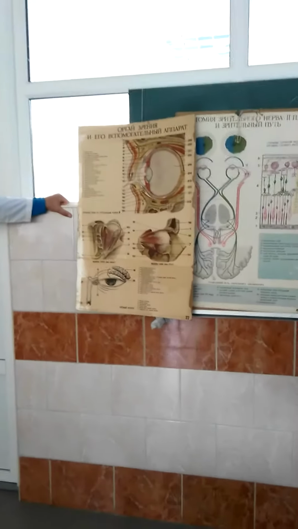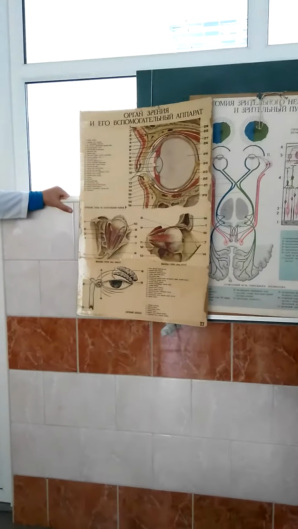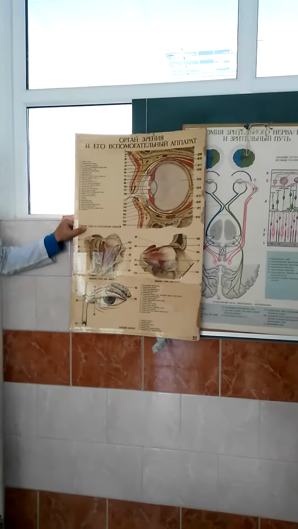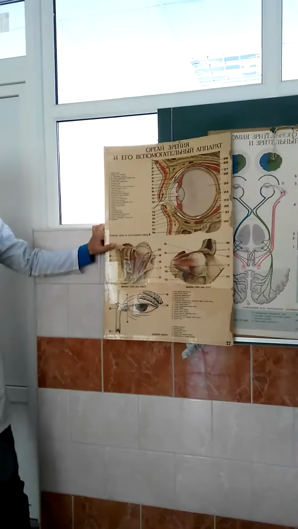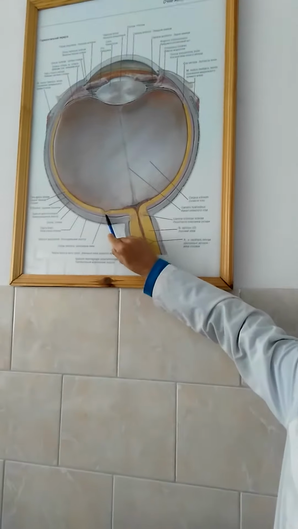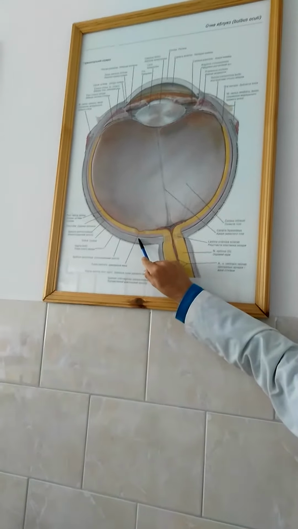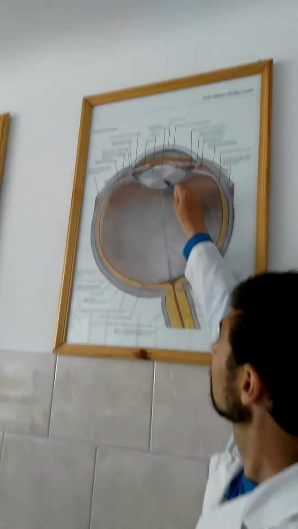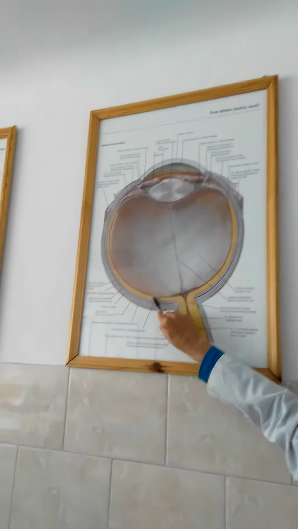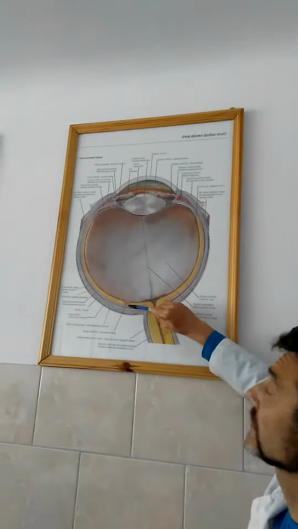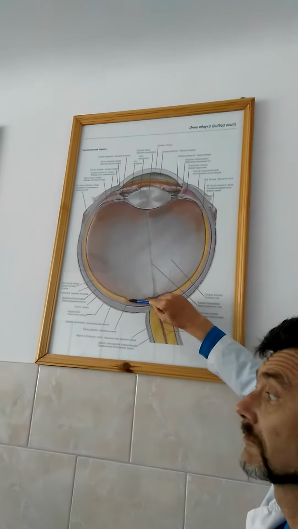So, the third axis. The axis which connects the center of the lens with the place of the best vision. The place of the best vision is named macula fovea centralis. If you look at the small point, it's projected on this place. So, this axis has the name axis opticus.